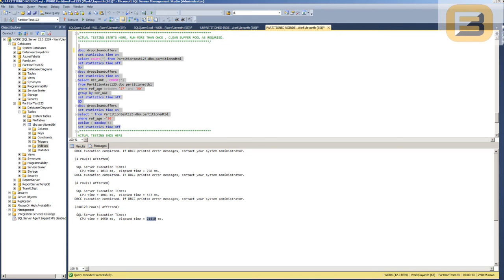So having said that, the whole reason why this discussion came about is because of a discussion that we had on one of the SQL Server Central forums, where someone suggested that partitioning doesn't give the improvement, and it's all about the indexes that you create on it. So you can see here that the indexes definitely have a part to play in it, but you'd be wrong in saying that partitioning doesn't help. And you'll see that partitioning combined with indexing actually improves the performance significantly more than just indexing or just partitioning.